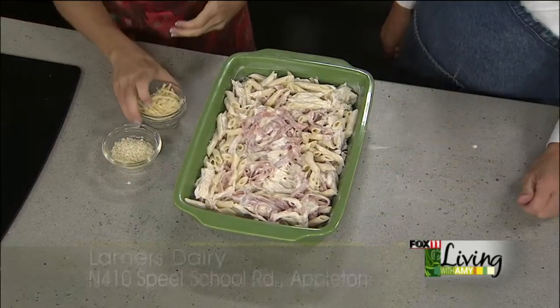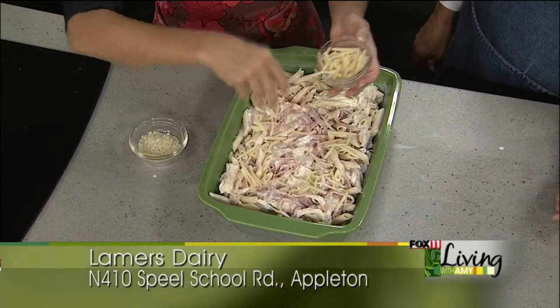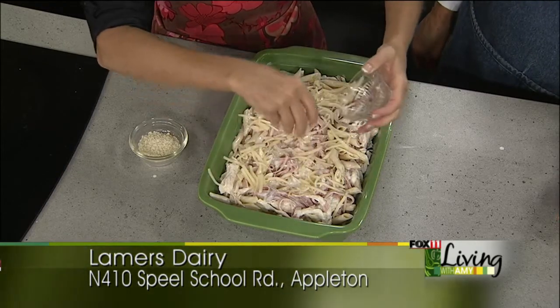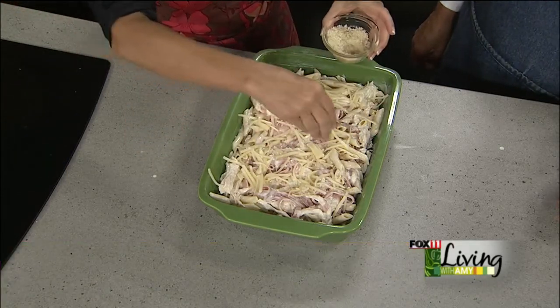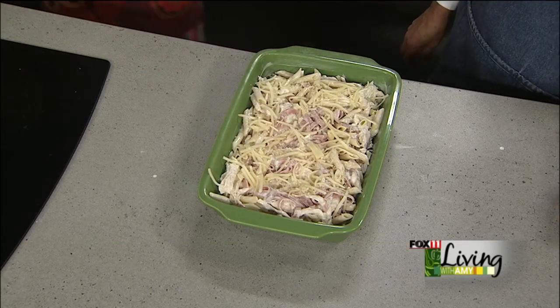Then I have some panko breadcrumbs, a quarter to a third cup, whatever you like. I kind of like a lot. This looks fantastic. A nice big green salad, and ooh. The breadcrumbs just get a little crispy and a pretty brown, toasty color. Bake time for this? About 20 minutes, in a 375 oven.